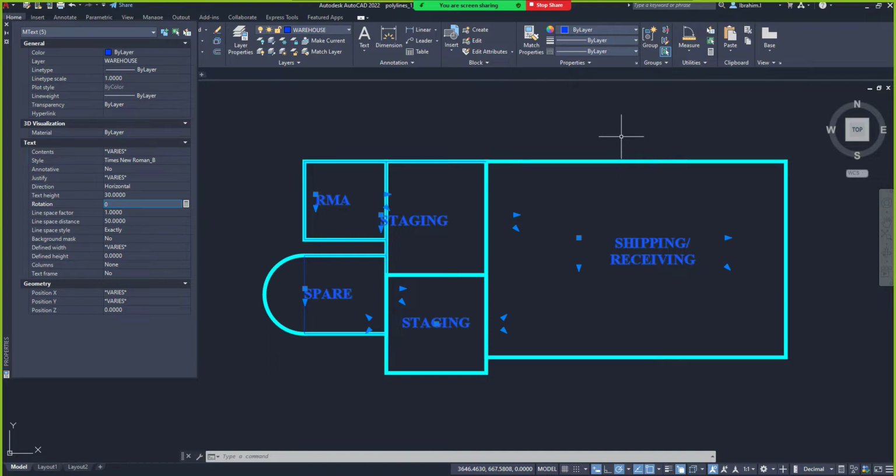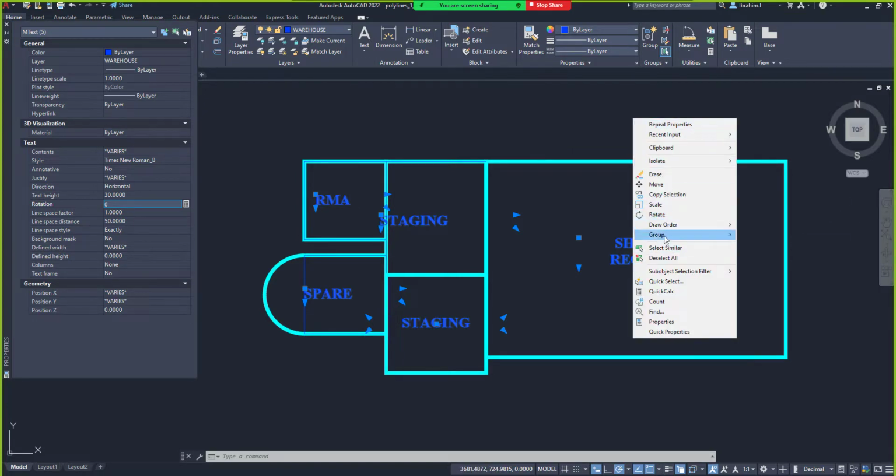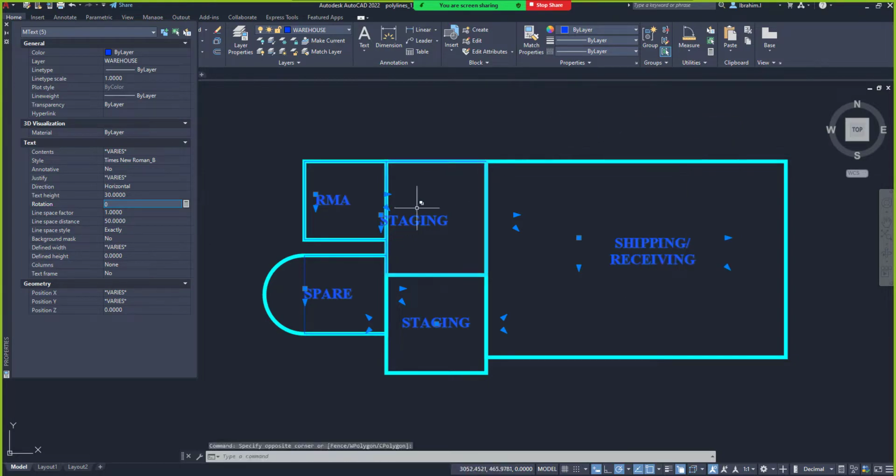You press your scroll wheel, you click on it, or you go to this our friend here. If you don't want to go to that, you can right click and you always see, when you don't have any command on, there's always pan on this list here. But because I have the property command on, it's still showing me this stage. Let's just leave that. I'll show you when we are done. Can you see it is still selected?